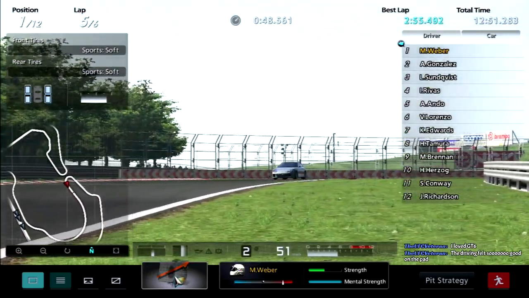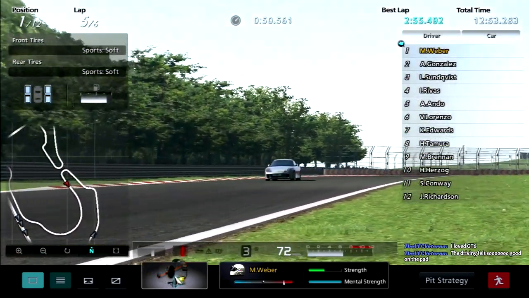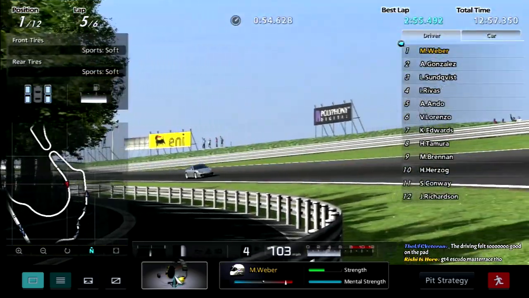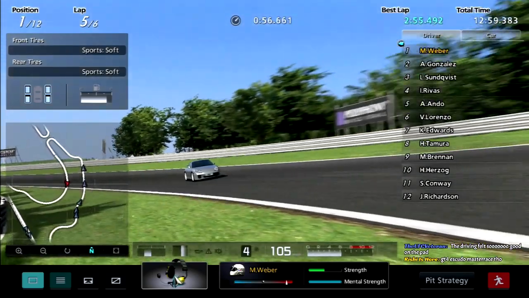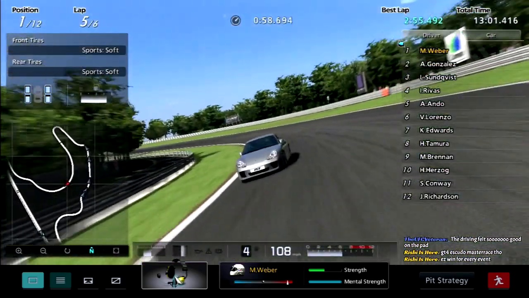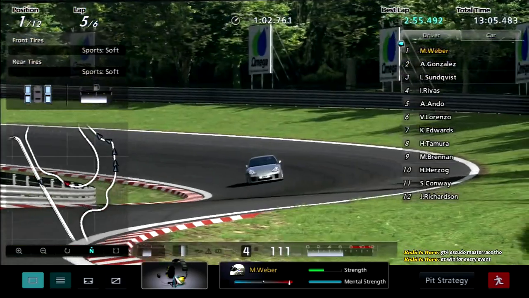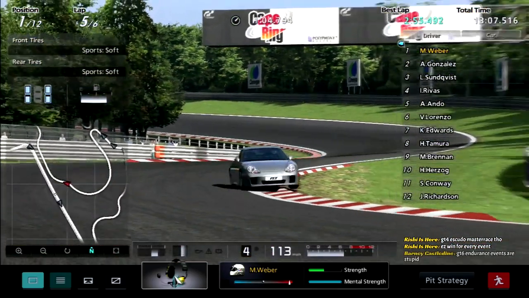Oh yeah, the driving was good. Dude, Gran Turismo games, that's what I like about them. Just the fact that they're made... Yes! Ding, ding, ding. You got it right. You got it right, Rishi. Suzuki Escudo, that's what I'm gonna use for the Nürburgring 24 in B-Spec.